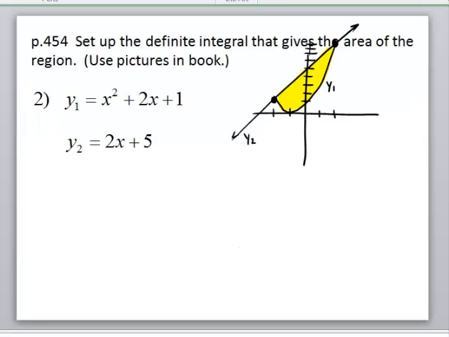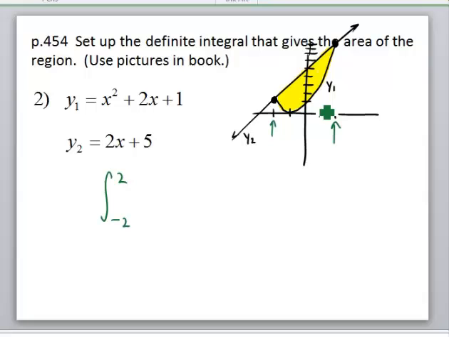So we're going to go ahead and just start explaining this using a picture that's already set up. And all we're asked to do is find or set up the definite integral. Don't even find the area, just set it up. So we're going to create an integral. My bounds are where they intersect. So they intersect here on the x-axis from -2 to 2. So I'm finding the area between the regions from -2 to 2.